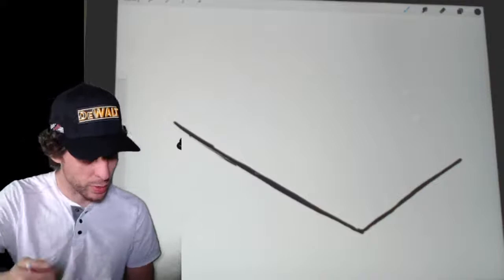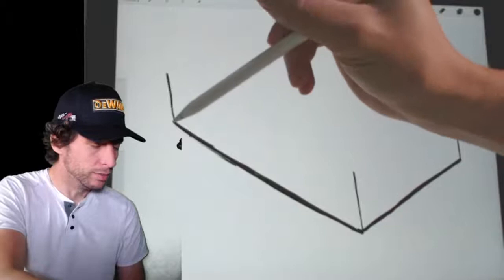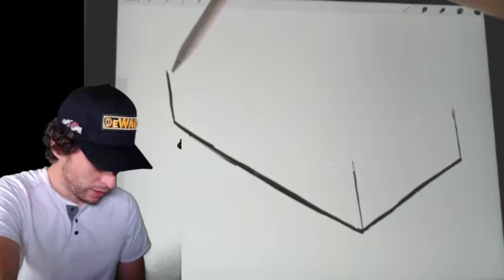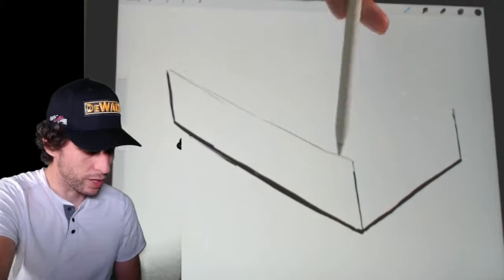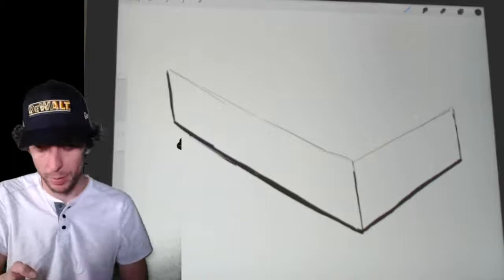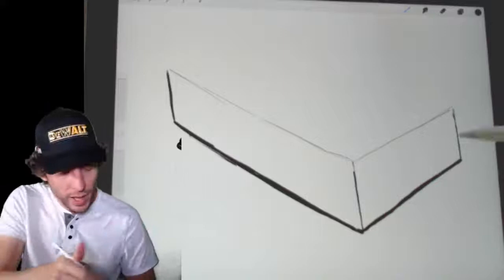Now, what do we need? I'm going to want a line going straight up — we're going to make a little rectangular box that we're going to fit our race car into. Draw a line coming down and connect those lines you just drew going straight up, and do the same thing over here. Now it looks like a really thick check mark, or like a book that's opening up. One of the secrets to drawing is that you look at an object you want to draw and find shapes within it that you already know how to draw. We're going to turn a check mark into a race car.